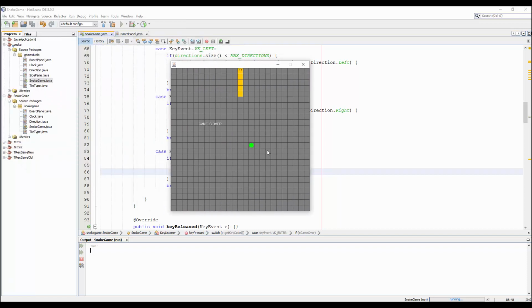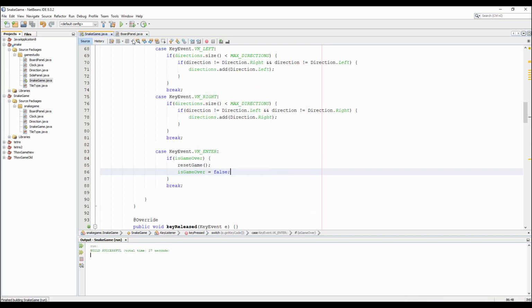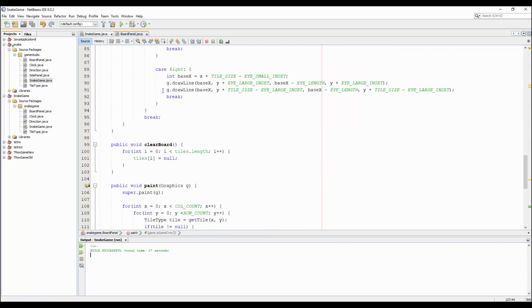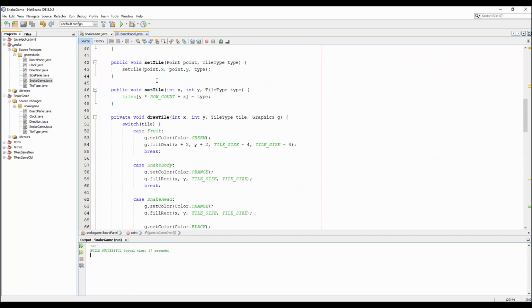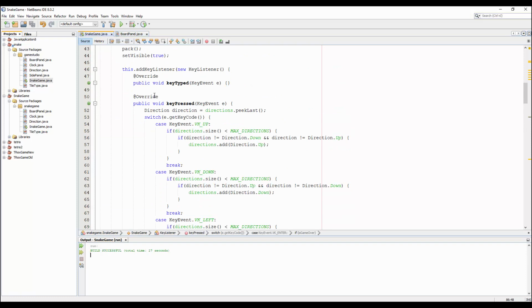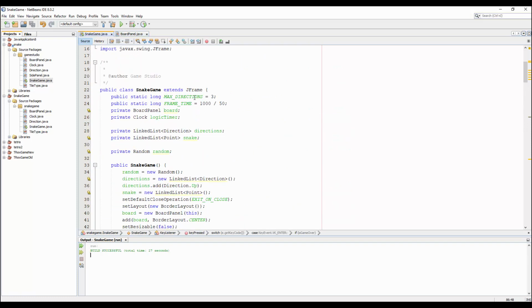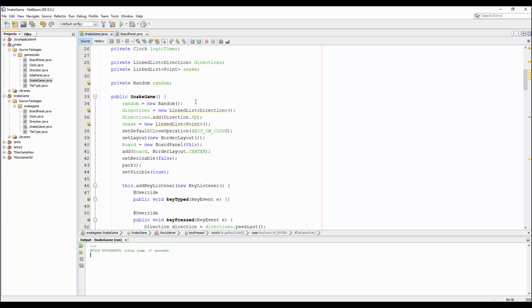So from here maybe you can add more, the right side panel here, and draw some text here for the score and for something you want. So maybe I will show you how to do that a little before we finish this tutorial. To do that, I will go to Snake Game. Snake Game is a JFrame, so you can see the board here.